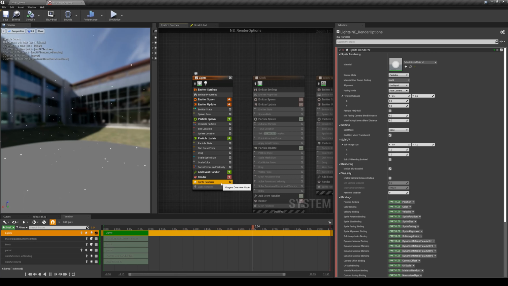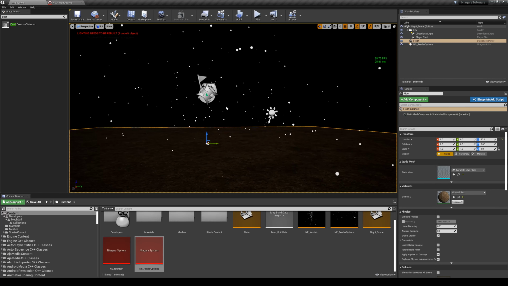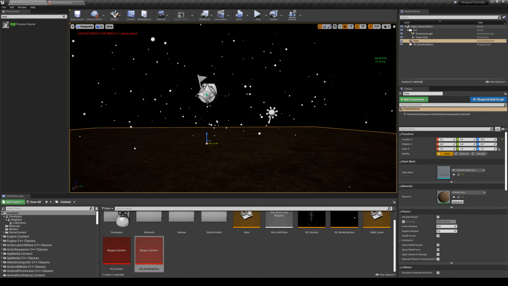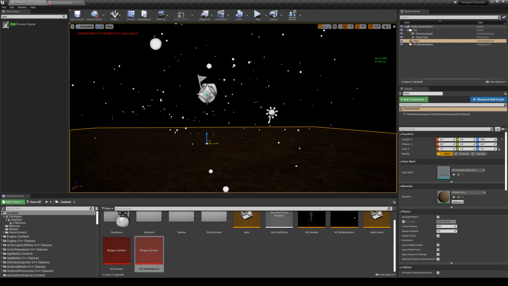So the next option that we have is that we can have these particles to act as a light source, so they emit some lights in the scene. Keep in mind that this option is only visible when you put your Niagara system in a scene. So when you want to see the results, you have to always switch between your Niagara system and your layout to be able to see the results when you're changing the parameters.